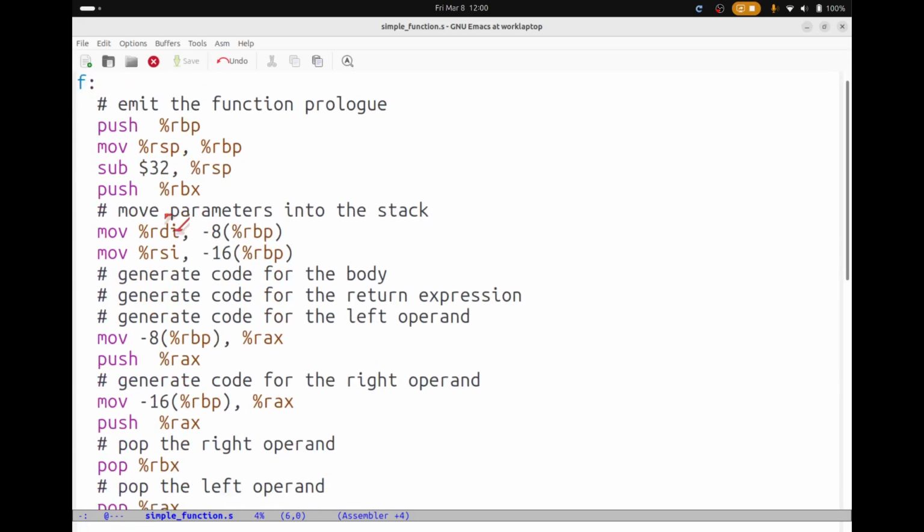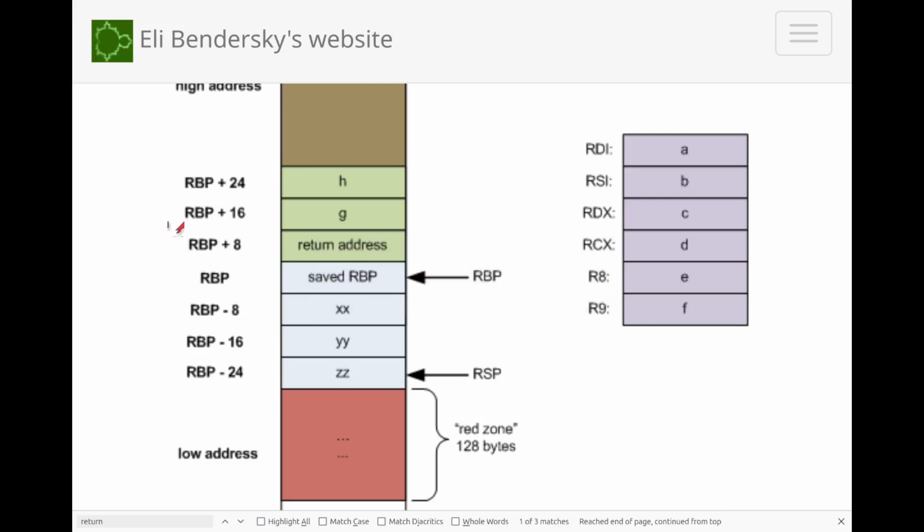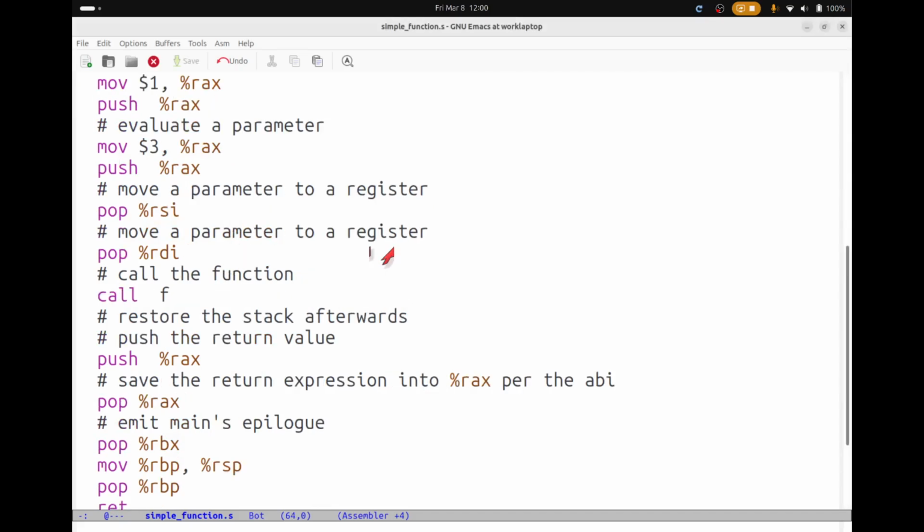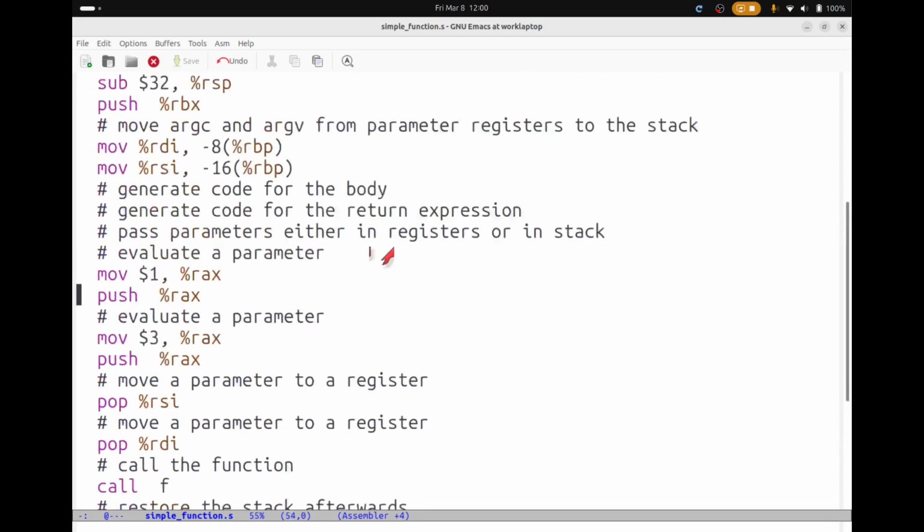So let's see what happens. Let's see how F works in order to implement the rest of our ABI. Recall that we just passed parameters here. We passed them in the registers, so there's no need to push anything onto the stack in this example. And then where's the return address? How does the return address get stored onto the stack? Yeah. Call, yeah. So the behavior of call is to push the return address for us onto the stack. We don't actually have to read the instruction pointer. It'll push the instruction pointer onto the stack for us.